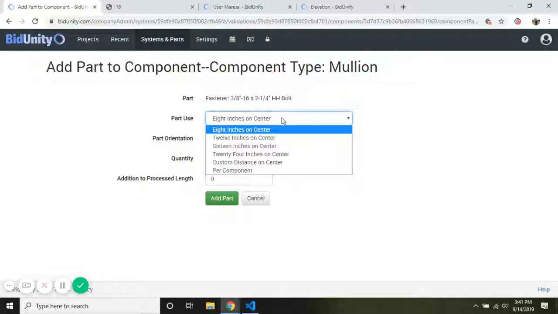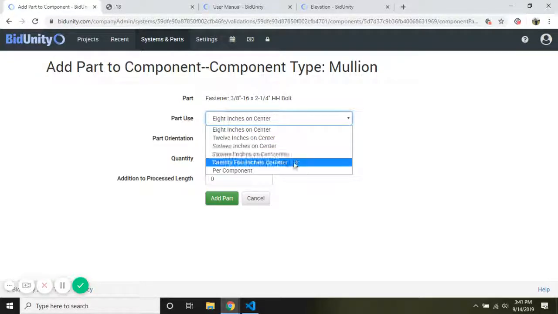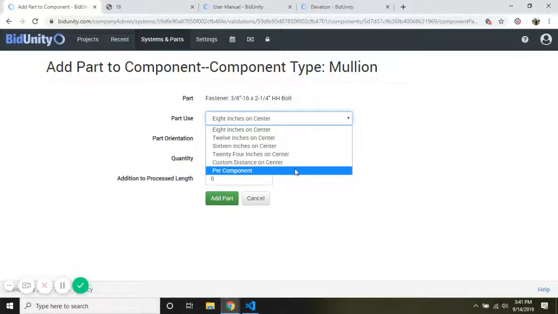You'll notice that the part uses are completely different now. So we have per component, that would use a quantity of 1 of this part for each mullion. Each time the mullion is used, 1 would be used.